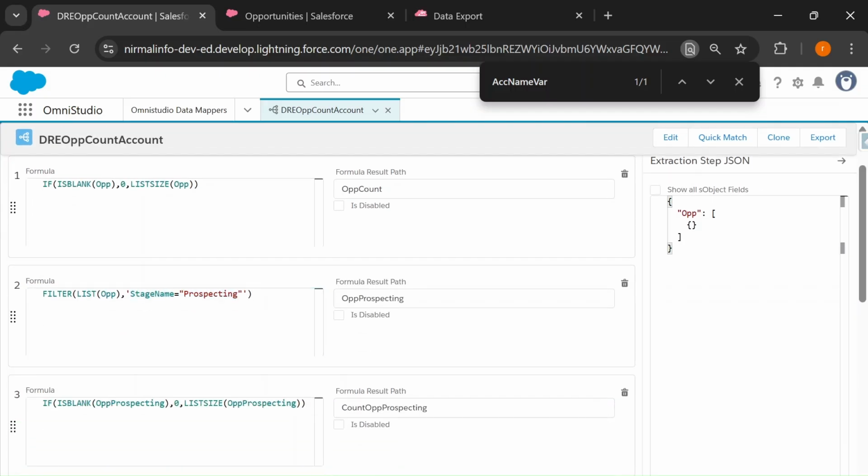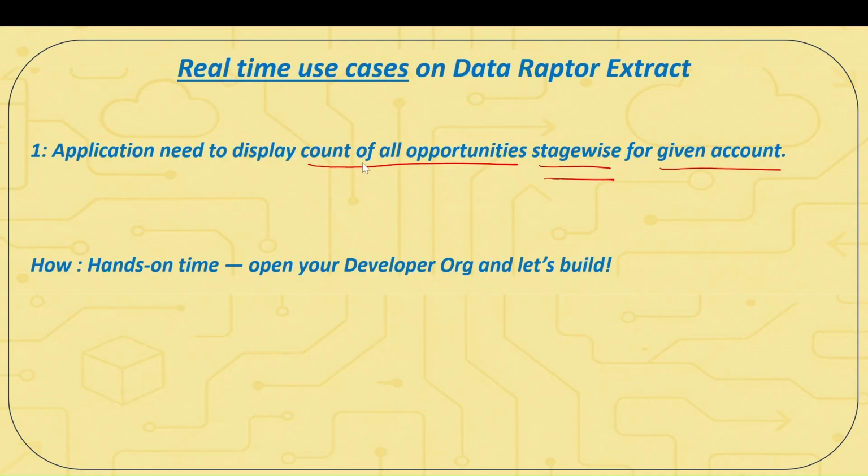But if you follow the approach I told you, just write down the list variable and then in single quote write the condition, and prepare this input parameter separately, and later you can copy paste it here. It should work. If you are facing any issue, let me know in the comment section. In this way, this DataRaptor can be developed.